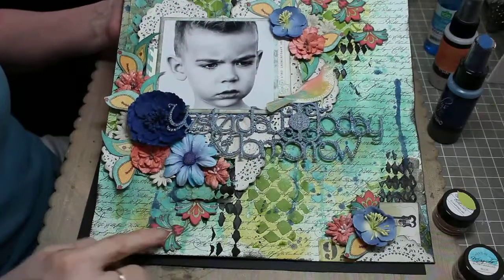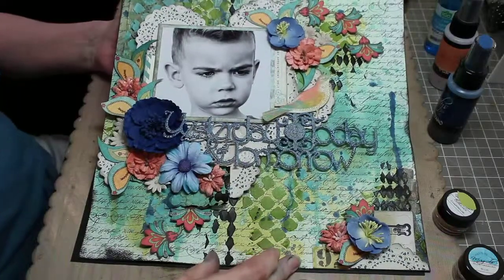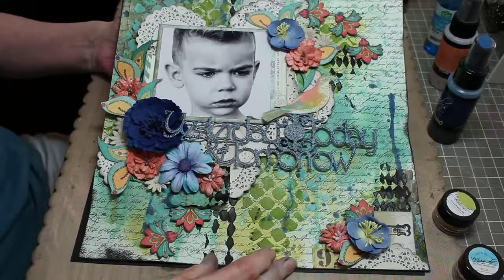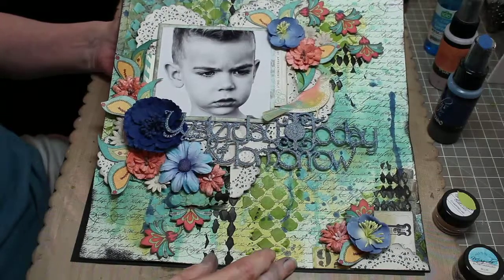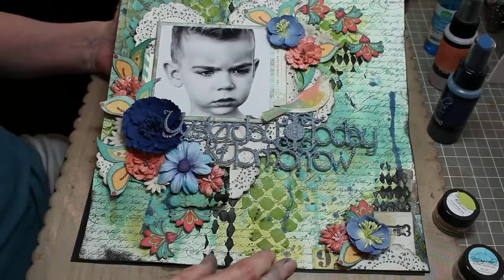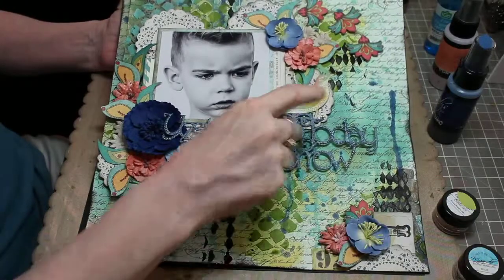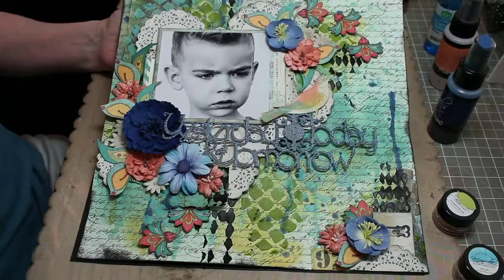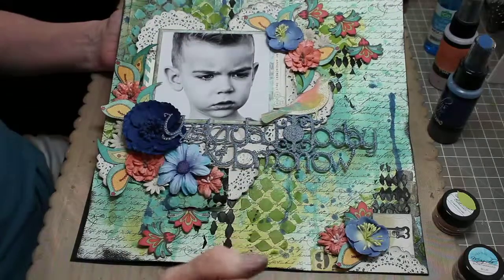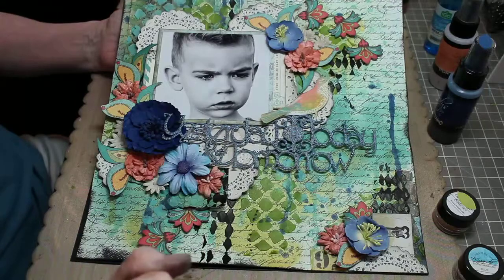Now the flowers that you see and the leaves here are all from one piece of paper that was fussy cut, and that is an older piece again from My Mind's Eye, from the Bloom and Grow collection, and is called Bloom. Along with that, a few different pieces here and there from Pink Paisley, and unfortunately I don't know which collection that is from, but the colors went well together, so I just went ahead and layered everything down.